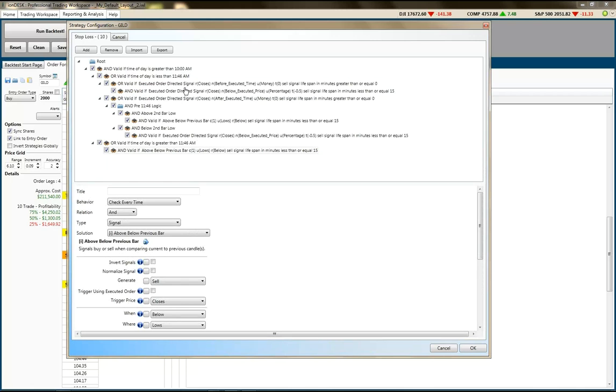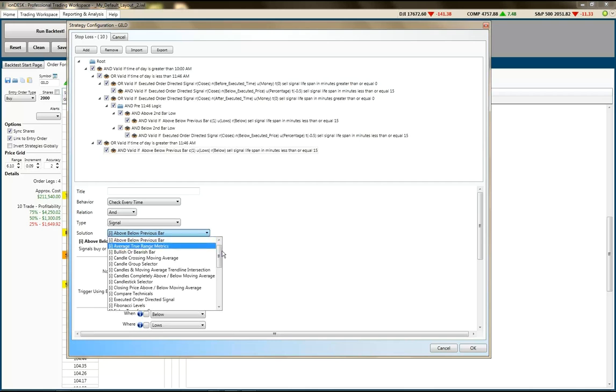build your own. Like for instance, we've got a bunch of pre-built types. So these are all of the types: time, news, signal, technical, pattern, script, formula, percentage. I'm definitely going to show you these four right here. And of course, folder is just for organizing. We've got a lot of types, and then within the types, you have different solutions. Okay? And so signal is the one that most people understand and get easiest.